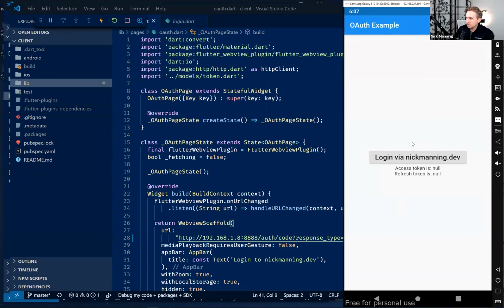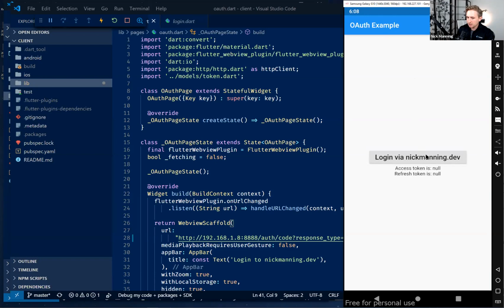So let me know if anyone can't see this, but this is my really ugly material design app. And it's going to be like the front door of your app, right? So let's say I just downloaded the app and I want to log in, and I have an OAuth auth server called nickmanning.dev. It's not really hosted there, but it's just an example. On nickmanning.dev, I have a service that is my OAuth service. So rather than collect the username and password here, I can offer users to be logging in via nickmanning.dev instead of collecting it in the native app.